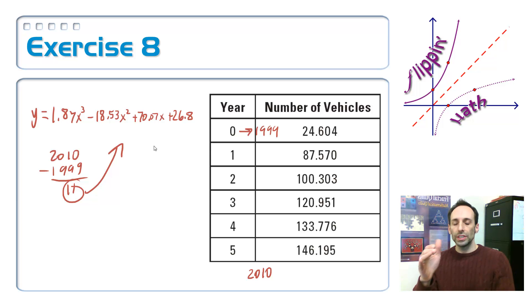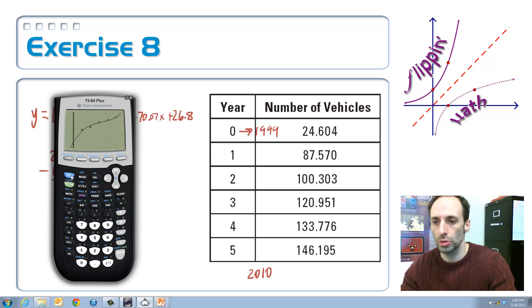Now, since I have that equation typed into the calculator into Y1, all I have to do back on the home screen is Y1, parentheses, 11, and it'll find it for me. Let's go back. Go back to the home screen, which is second quit. Do you remember the shortcut again? Alpha, F4, and hit enter on Y1. You do need the parentheses on this. So open the parentheses, type in 11, close them, enter, and it's 104.04.